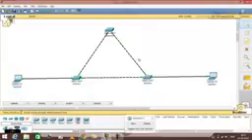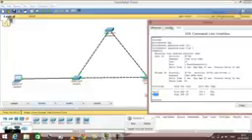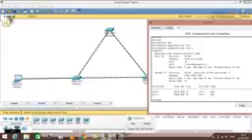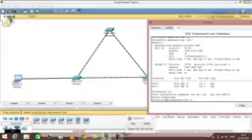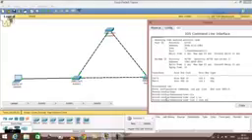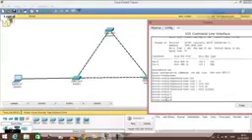Now one port is the designated port and one port is the blocked port. Switch 0's port, this one, is in blocking state, right? So this is the default configuration. Now let's suppose I want to make this switch 0 a root bridge. So I have to type one command, which is spanning-tree vlan 1 root primary. This is a macro command.